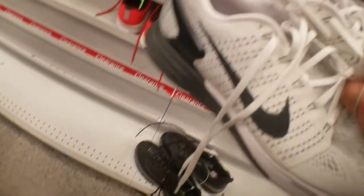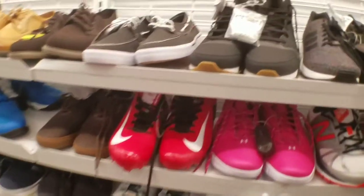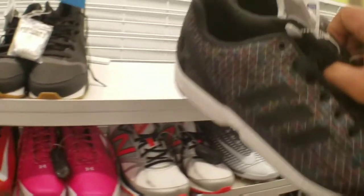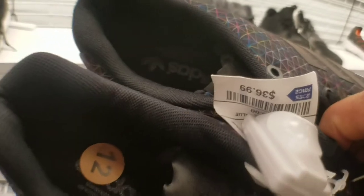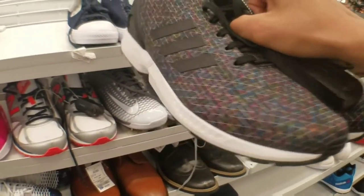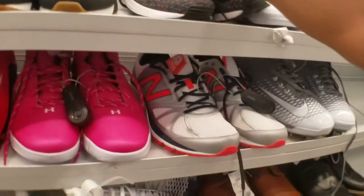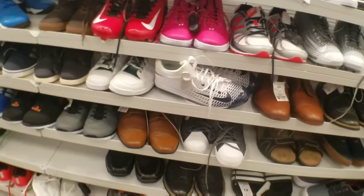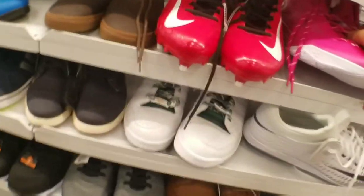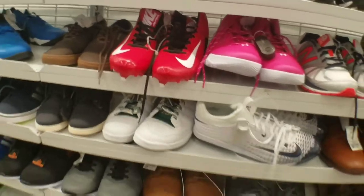Got these runners — nothing too special, but some Nike runners. Got these crazy multi-color Adidas, size 12 for $37. So if you're size 12 like me and you like these, you can cop them here at Ross on Nacogdocious. Got these breast cancer awareness Under Armors, which I've seen at a few Rosses.